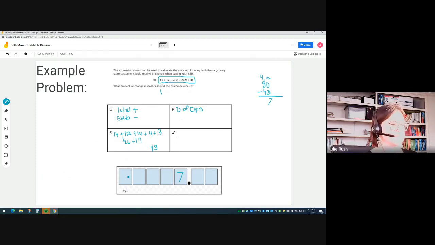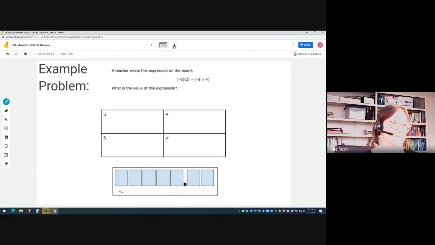Now, notice I didn't put the plus sign because I don't need it. I only need to mark that if it's a negative. And I didn't fill in with zeros because I don't want to do that and inadvertently hit a wrong key or get a wrong answer that I should be getting right. So that would be just a mathematical problem or a given expression.